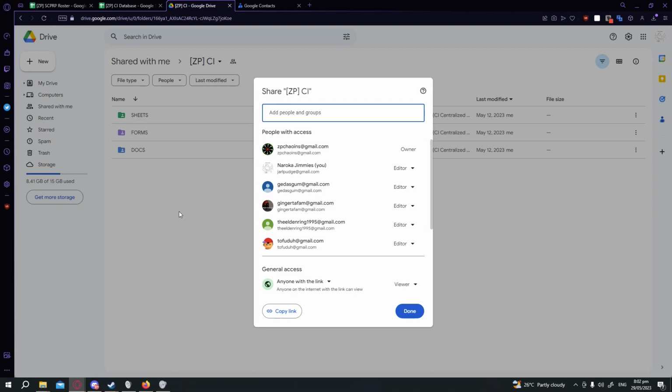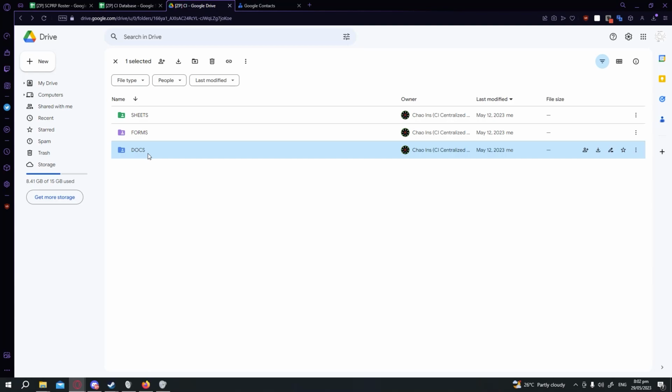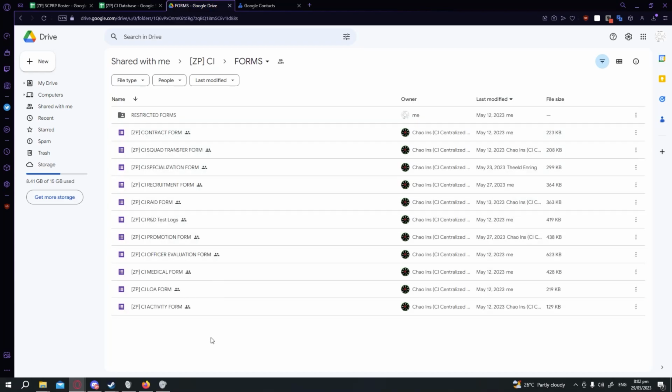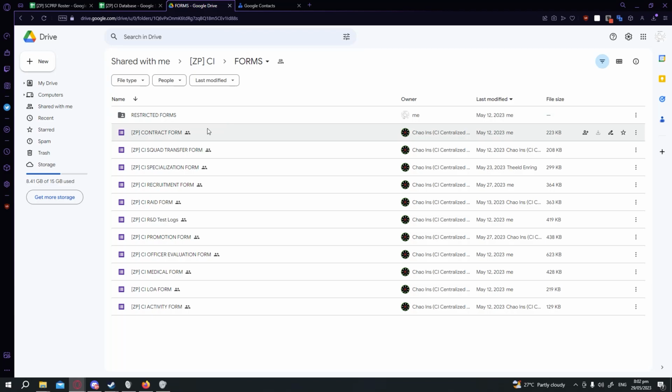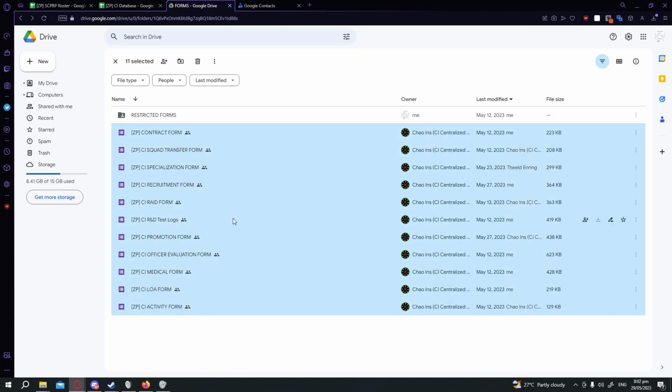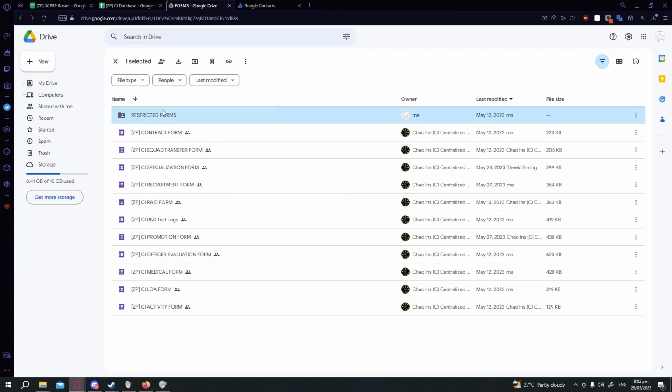So instead of placing access to each and every single file manually, we just place their names in the folder and they will have access to every single one of them as long as there is a content inside of them. For example, let's say there's a separate form and it's not in the forms here. Anyone with permissions of here will not be counted to that missing form that's not on the folder. But it will be counted for every single form here to those who got access from it. So keep that in mind.